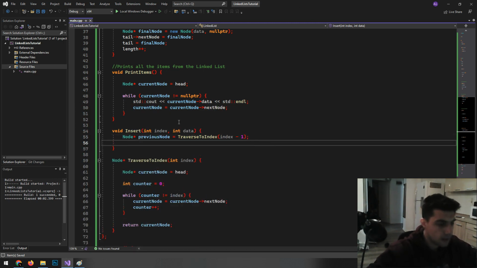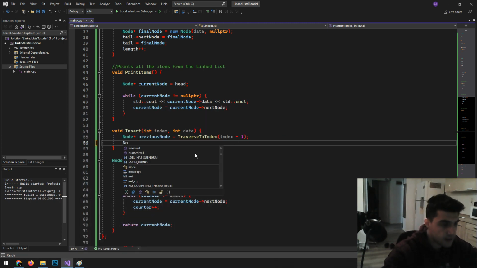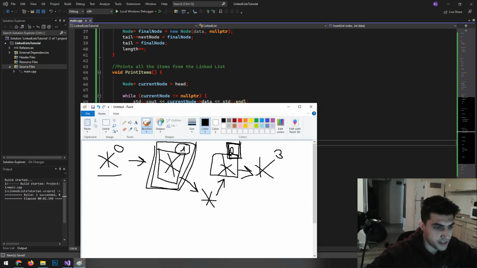And you could also just grab a reference of this one, and you'll see exactly why. So let's say node next to next. So this essentially means we're grabbing a reference to this guy right here, because we haven't yet done the change, right?